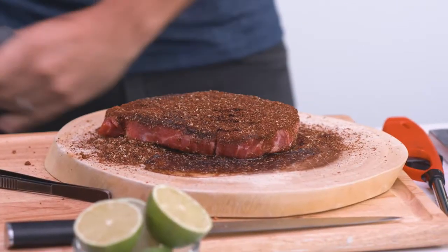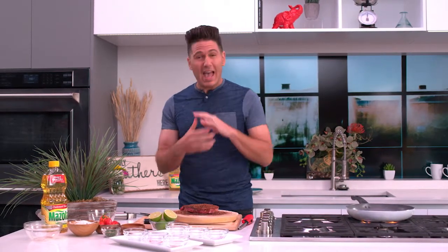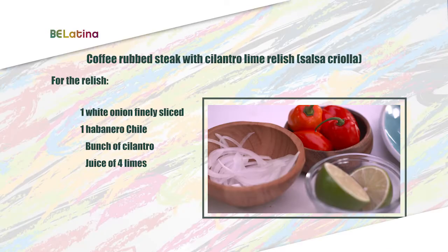This is gonna happen depending on the way you like your meat cooked. I like a steak like this to be on a nice medium rare or medium because we really want those juices to be present once we cook this, and we want it to be nice and pink in the middle.